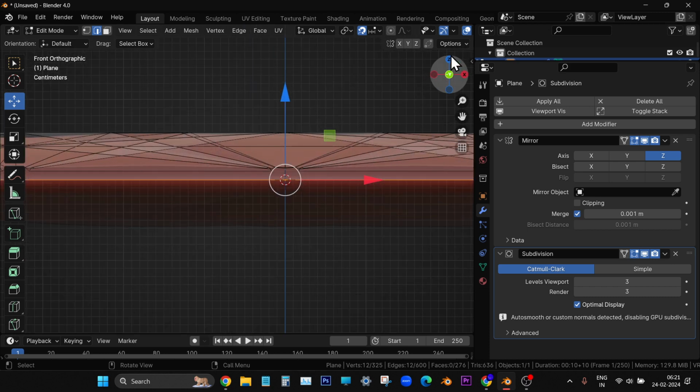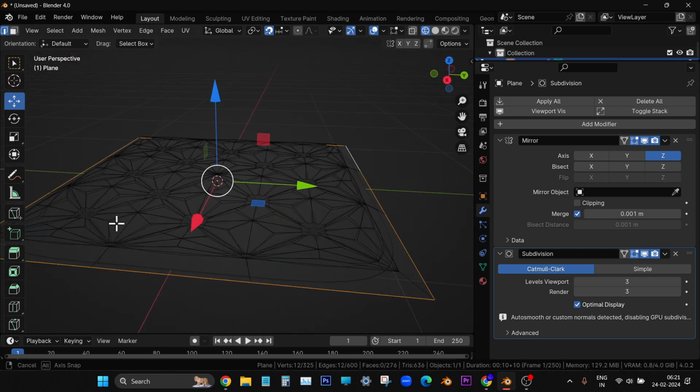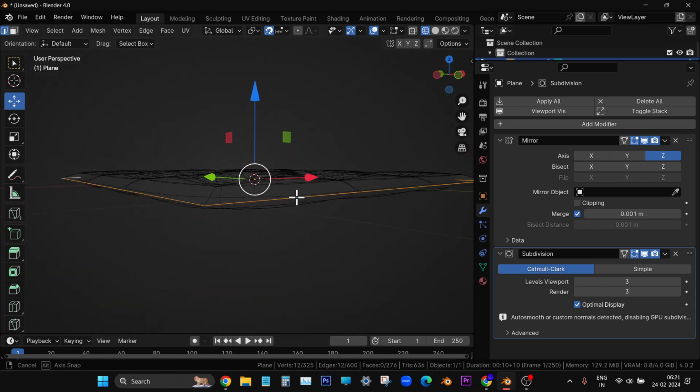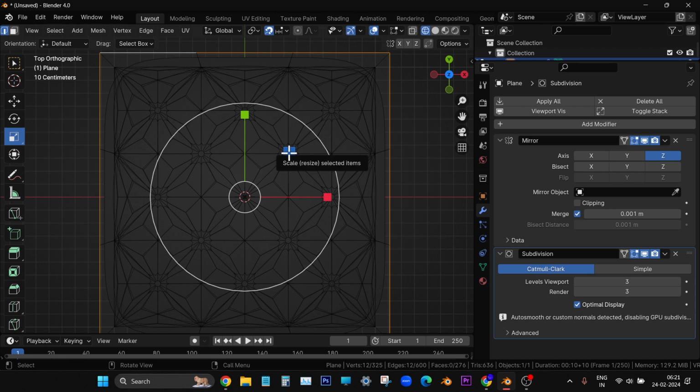You can see here in the wireframe that only this boundary loop of edges I have selected. Now I'm going to top and then try to scale up, but using only this blue patch, not the uniform scale.